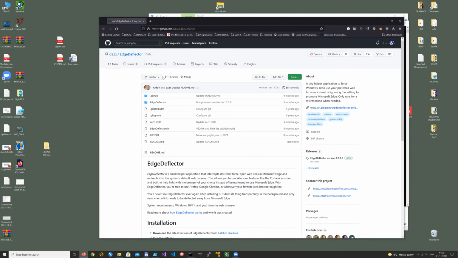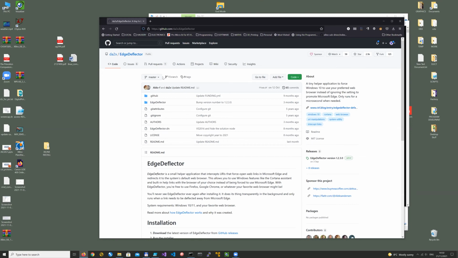And it means that anything that gets sent to microsoft-edge: anywhere, the microsoft-edge part gets taken off of it, and it then gets passed to your default browser. So you continue to use your default browser, even if Microsoft say, no, you can't.